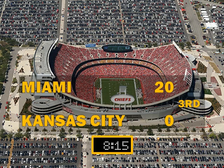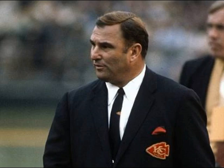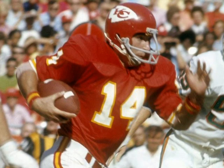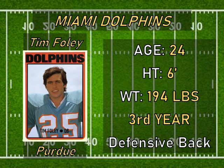Dolphin football action continues from Kansas City, Missouri with the score: our Dolphins 20 and Kansas City nothing. The Chiefs, with 7:57 to go in the third quarter, have the ball on their 18 with a first down. And the fans here beginning to come to life, hoping for some offense, something they haven't seen from this ball club this afternoon. Wright and Taylor are the wide receivers, split left. Dawson on the quarterback spot, spins, pitches out to Podolak, sweeps to the right side. He's to the 15, to the 20, turns the corner and out of bounds at the 24-yard line. Pickup of about 6 yards.